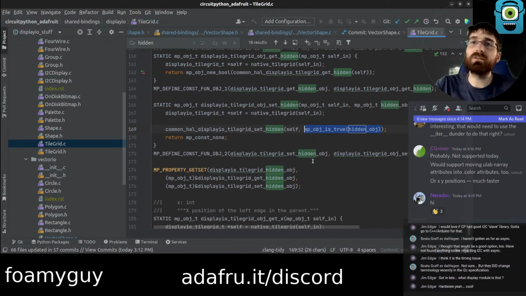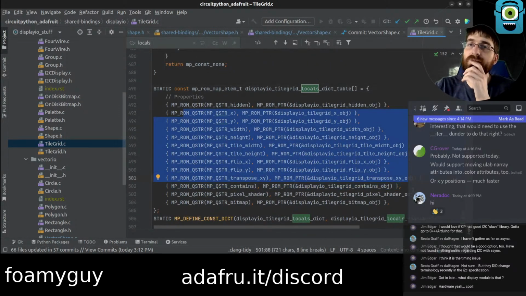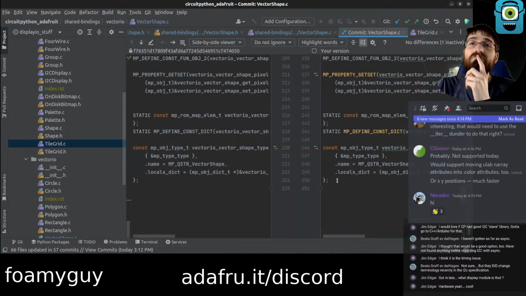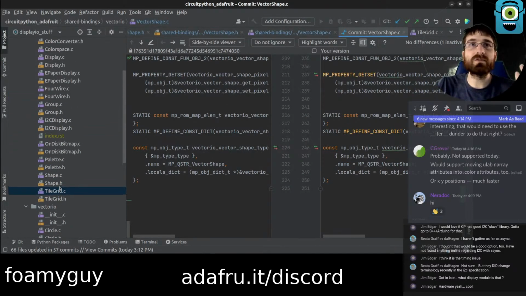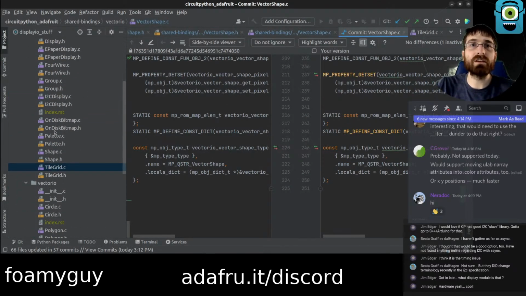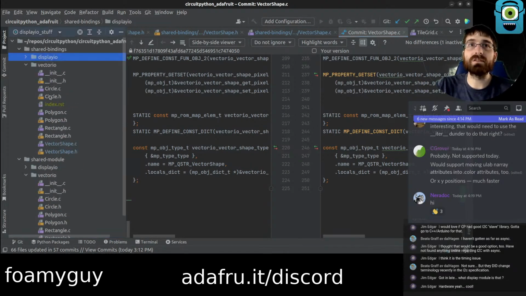Because like tile grid, this has all these things in it. Maybe we're not supposed to use vector shape for this. Maybe this would have to be on circle, polygon, and rectangle. But I mean, they must be matched up somehow because, for instance, circle is not going to have set x and set y.